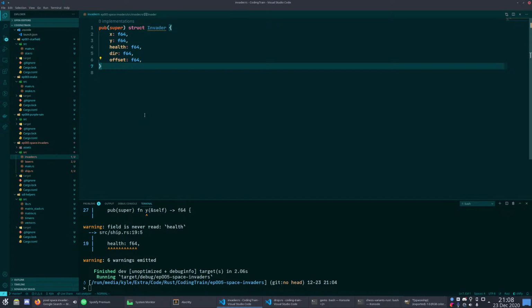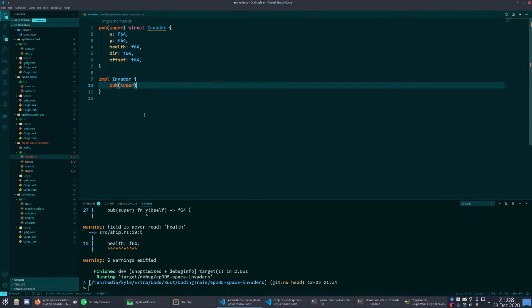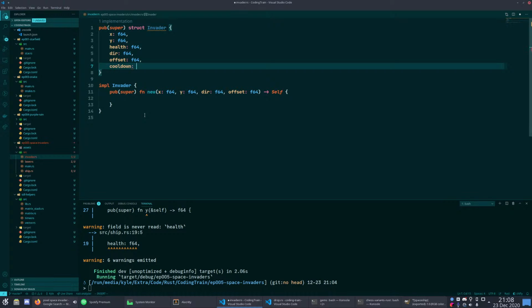So it's just a bunch of floats. Wait a minute. They also have a cooldown, I think. They shoot, right? Yeah, I think some of them shoot.